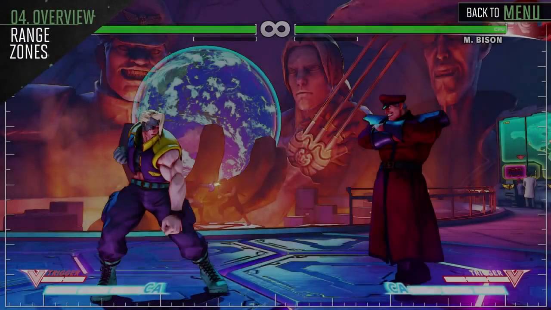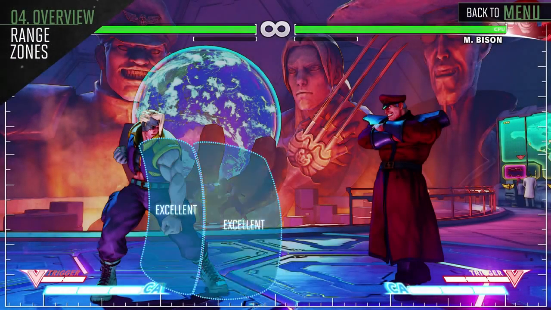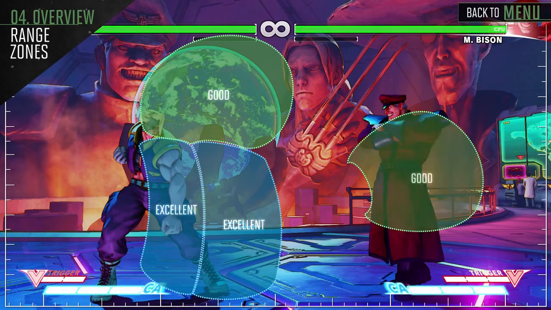Nash has fast attacks up close, with a plethora of target combos to confuse the opponent. He also has amazing mid-range pokes with forward heavy punch and forward heavy kick. And his sonic boom allows him the ability to fight opponents who retreat to the other end of the screen. He also has normals to anti-air opponents from practically any range.